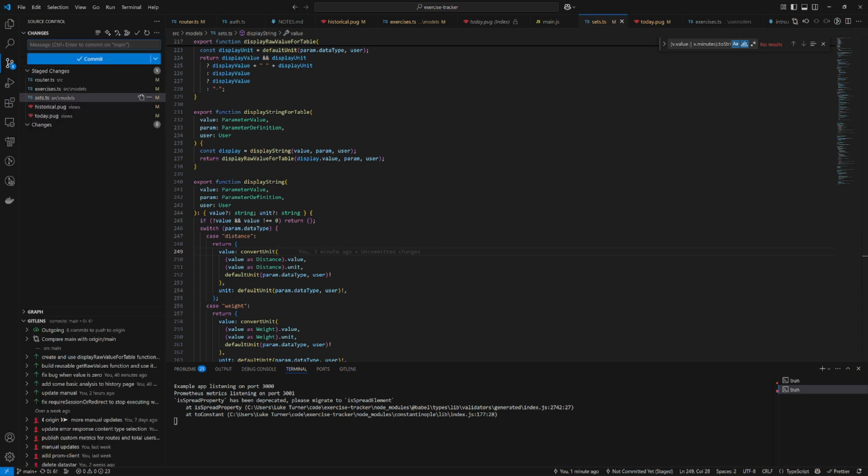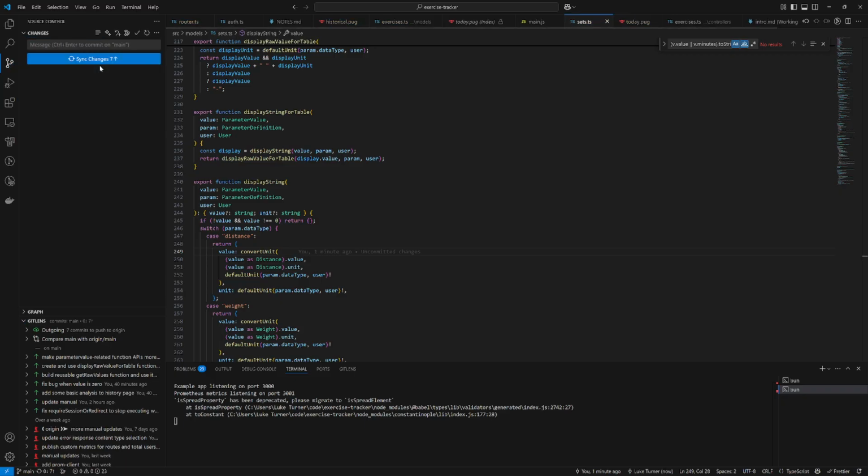So let's call this: make parameter value related function APIs more consistent. Okay.